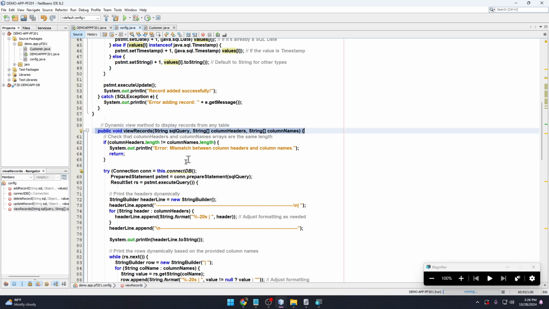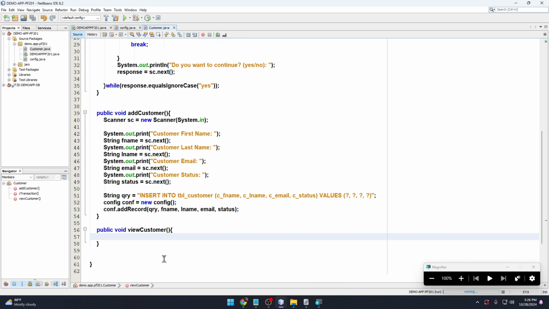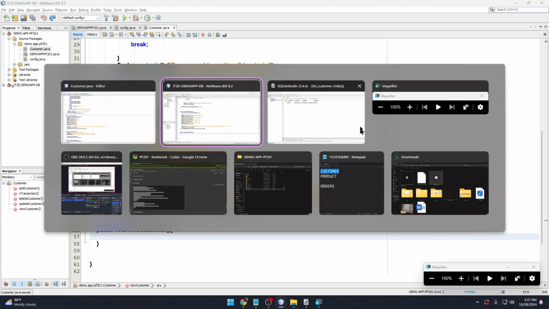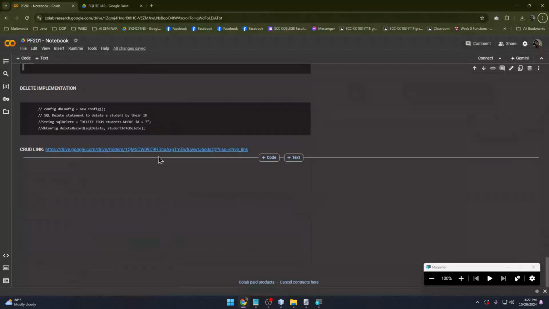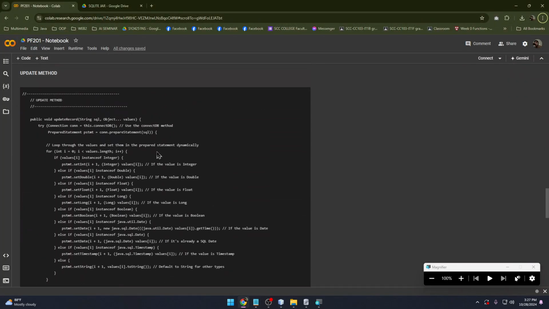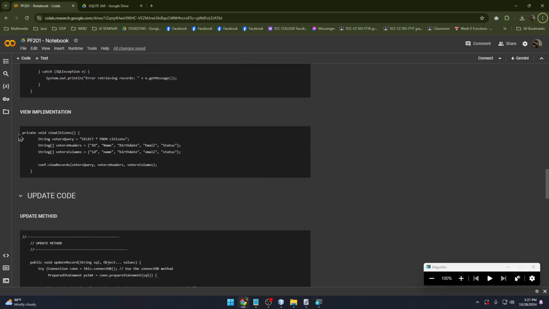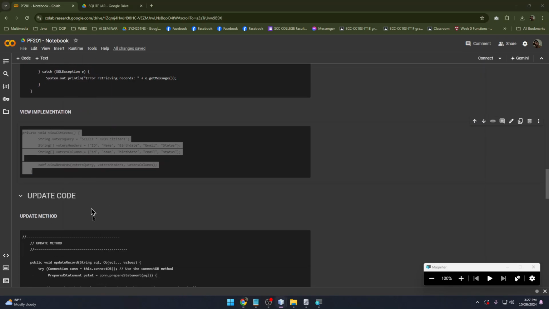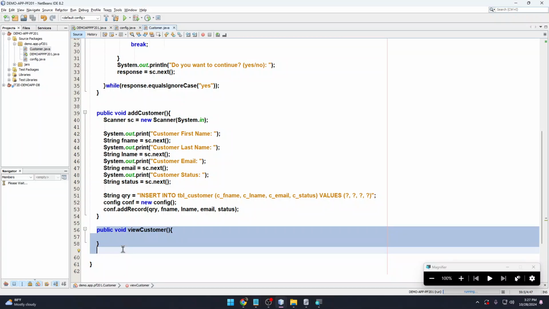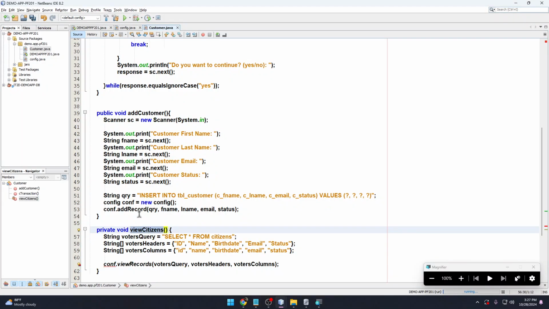But before we do so, we have to make sure nga mag-create ta og string query. Instead of view citizens, this is view customer.